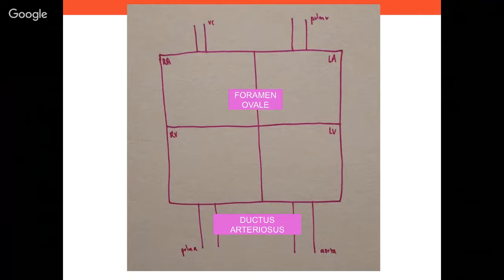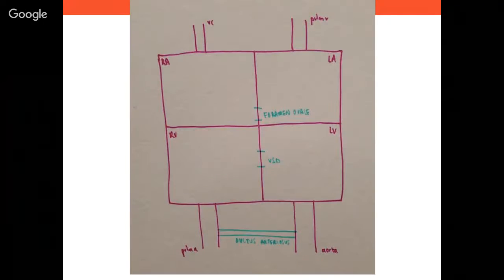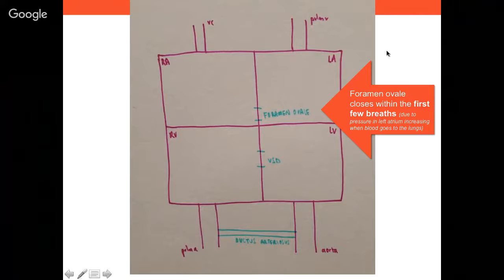So then when they become alive, i.e. they get born, you've got them taking a really big breath of air. So all of a sudden their lungs need a lot of blood and need a lot of oxygen, yeah? That's number one. And number two is that the placenta gets cut off. So what happens simultaneously, the pressure in the right atrium goes down because the placenta is being cut off. And because the lungs are being used, the left atrial pressure increases, yeah?